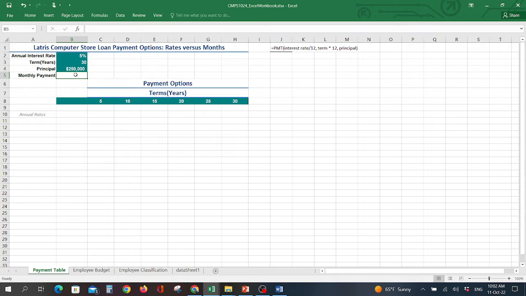So the principal does not change, the interest rate does not change, but the terms does change. So here is 30 years, 25 years, 20 years, 15 years, 10 years, and 5 years. So obviously the payments are going to be much higher for the 5 years, and the payments are going to be lower for the 30 years, right? So if you actually had a mortgage payment or a loan payment, the more years that you pay it back, you're going to pay back more interest over that time, but you're going to have smaller payments.